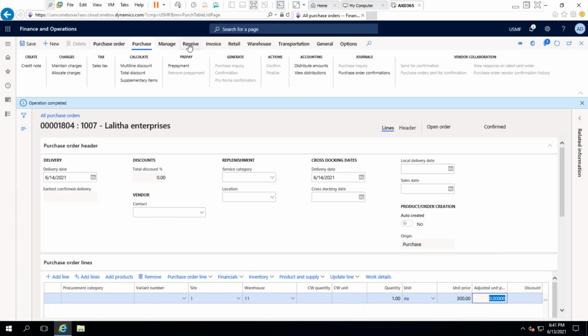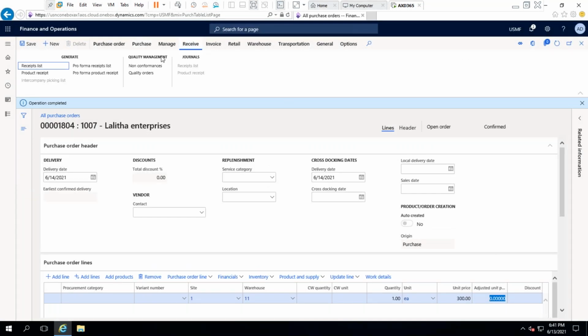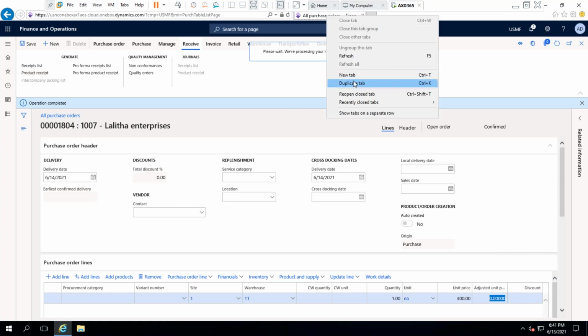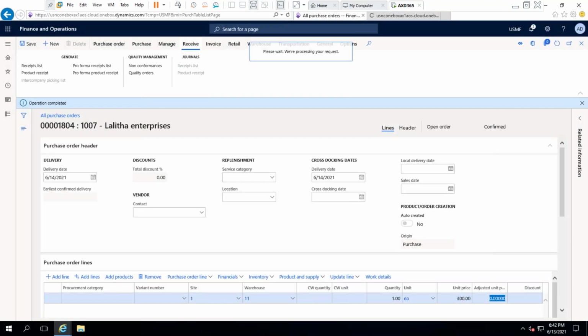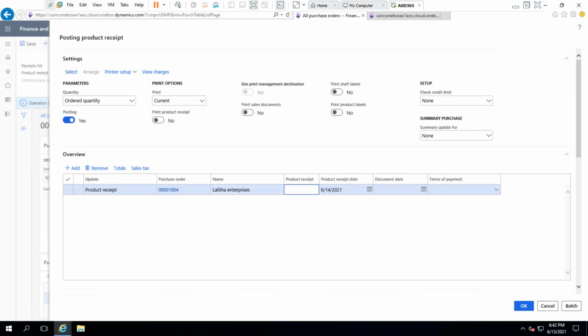Now the receive tab, then generate, product receipt. I'm entering the product receipt number.